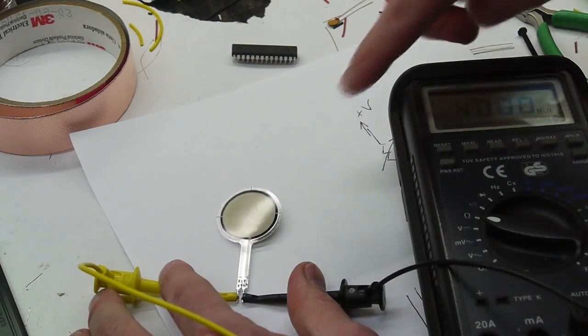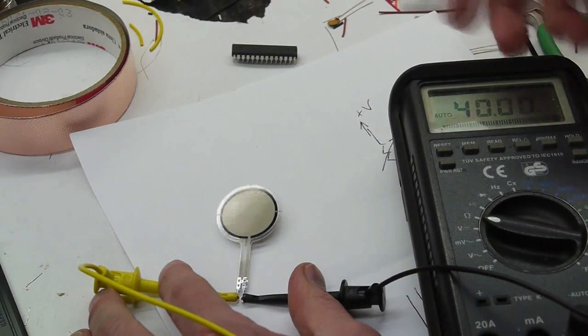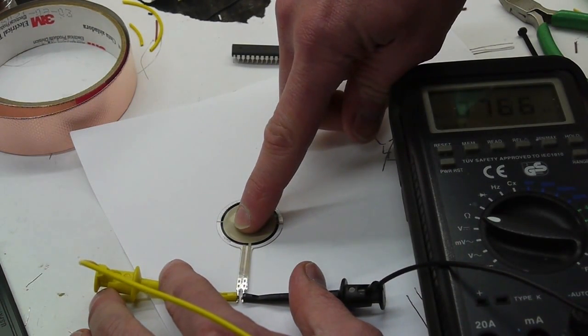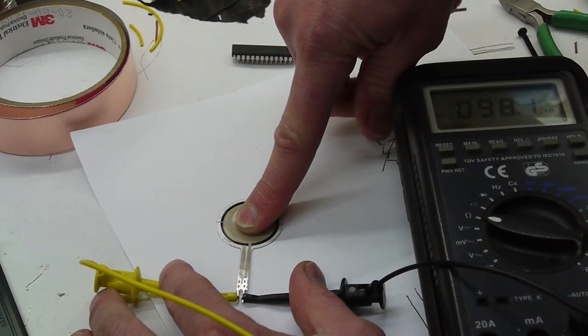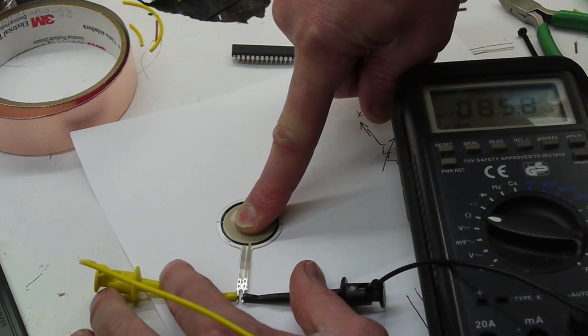So let me hook the sensor up to the meter and show you this. Okay, so when no load is applied to the sensor, it's essentially open, more than 40 megohms on this meter. And if we apply some force to the sensor, the resistance comes down, so we've got about 800K there. And if I push really hard, the resistance goes down further. Now we've got about 80K.